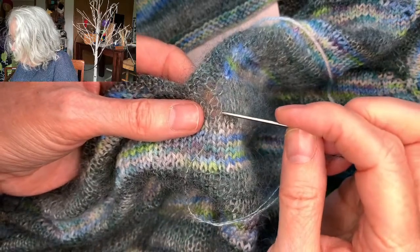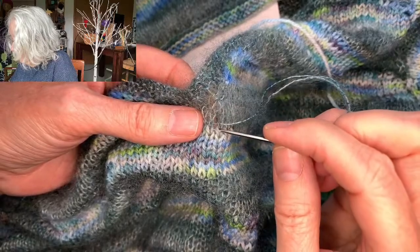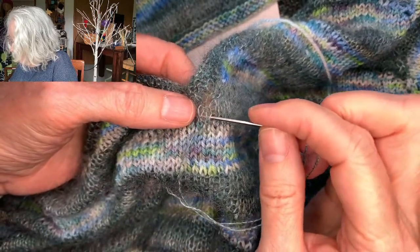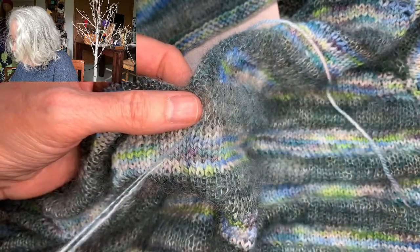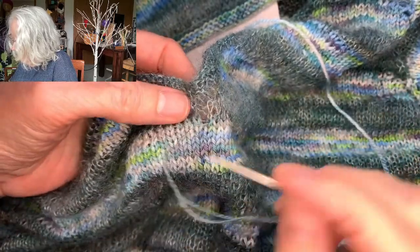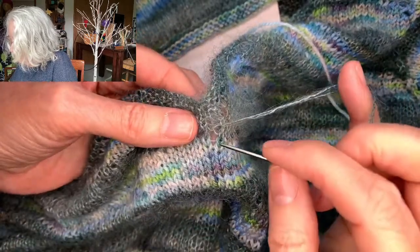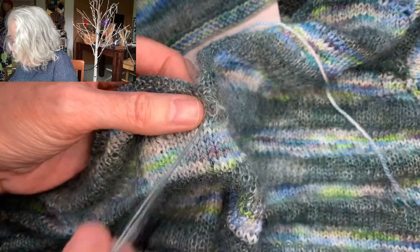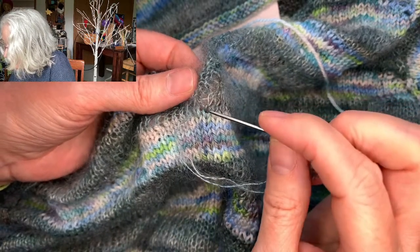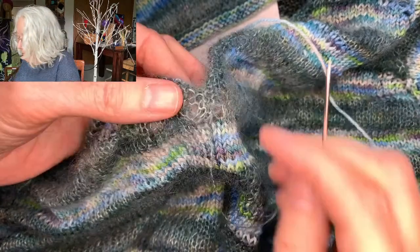and then back up and then back down. So I'm just going right to left, right to left, right to left, following the serpentine that I know is there of the mohair row, that first mohair row, or last mohair row since it was top down. Is this going to do it? Maybe, maybe not. Ooh, where is it? Oh, and then it goes up in here into my purl 3 together.